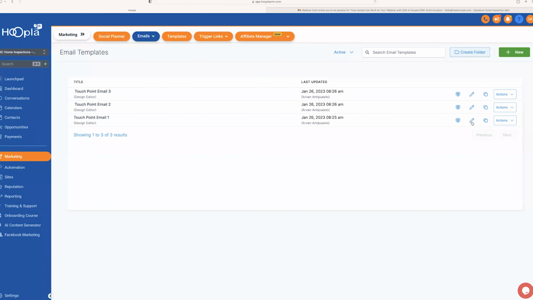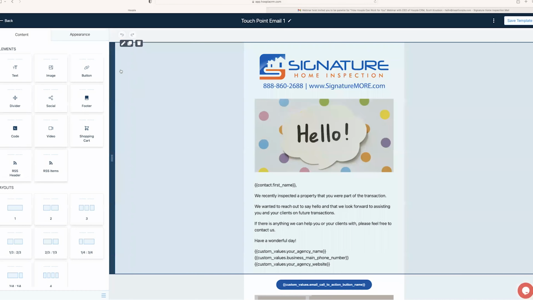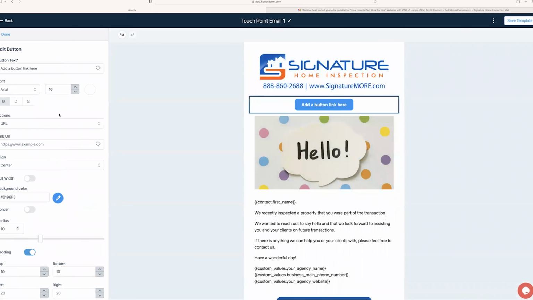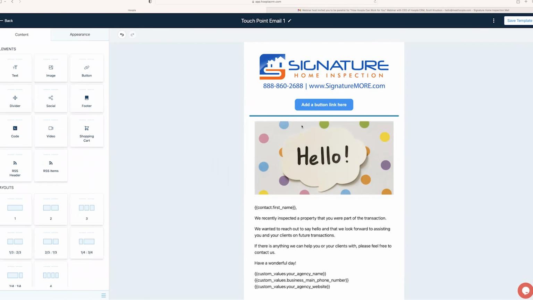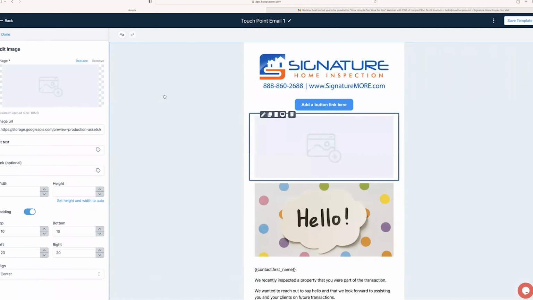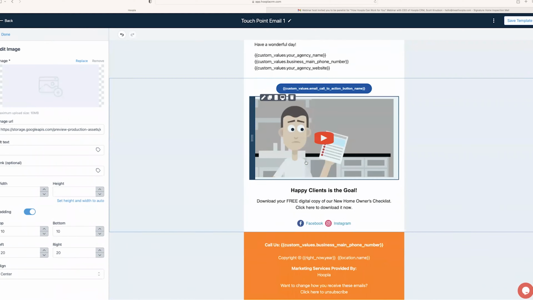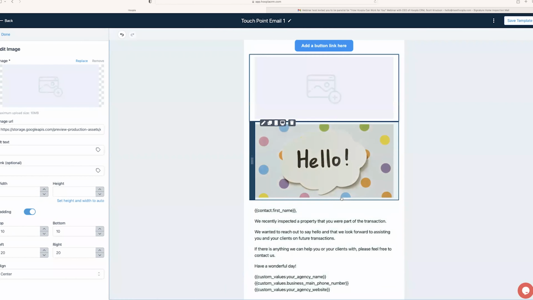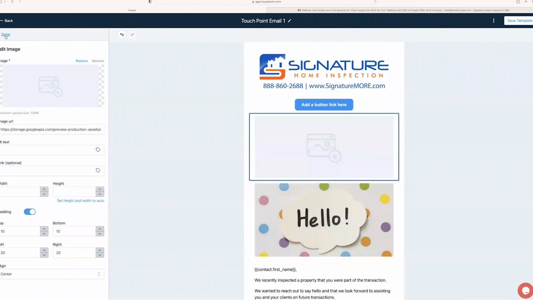And then it's as easy as building it here. Just click on that. It's basically a drag and drop. If I want to move a button over here and put it right there, I can do that. If I want to go down and add an image underneath that, I can do that. So it's really easy to build these emails. You can also clone some of these that are in there, so you don't have to duplicate a lot of the stuff on the bottom. But they're really easy to build.